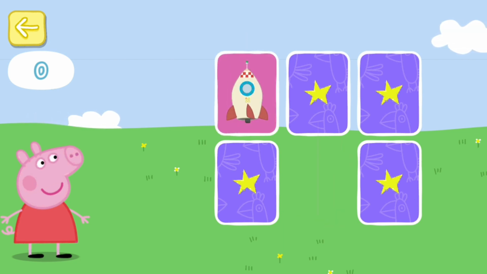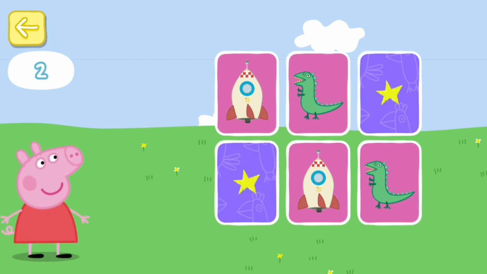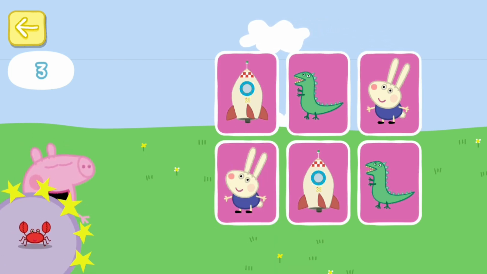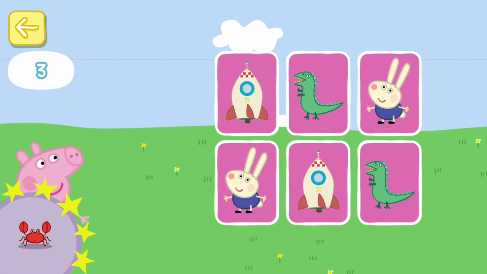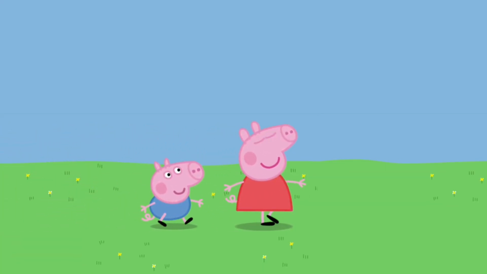Rocket ship. 8. Mr. Dinosaur. Richard Rabbit. Mr. Dinosaur. 8. Richard Rabbit. That's it. Well done. You've won a sticker. Well done. You matched all the pairs.